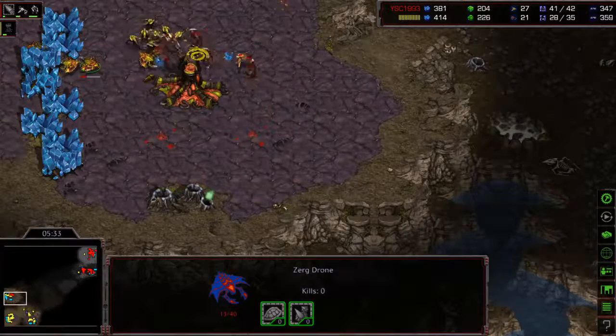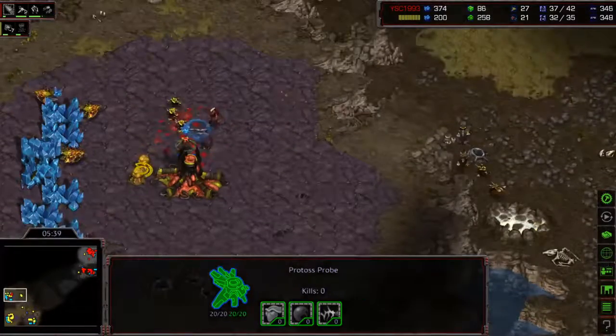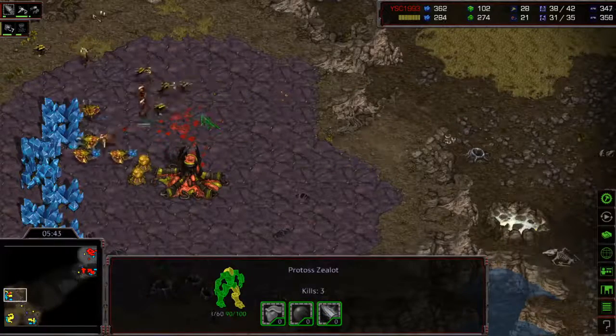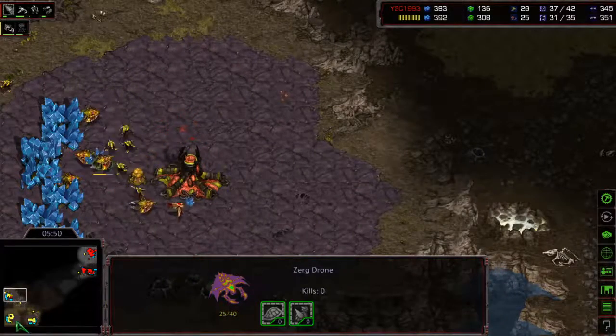And with speed finally done, you can see he's going to get engaging. Probe actually providing some support here. Makes the Zealots kill the Lings with 1 less hit. And good defense by Soma. Didn't lose any drones. Good reaction by him to pull back that drone.